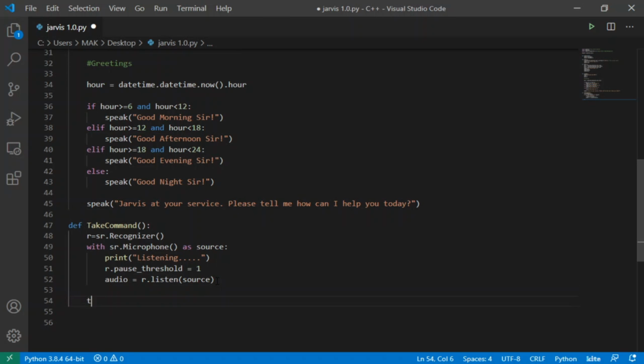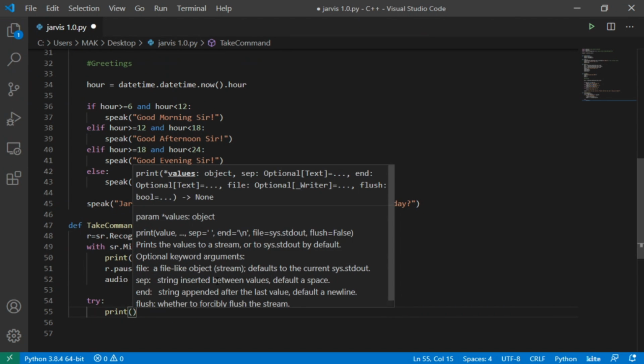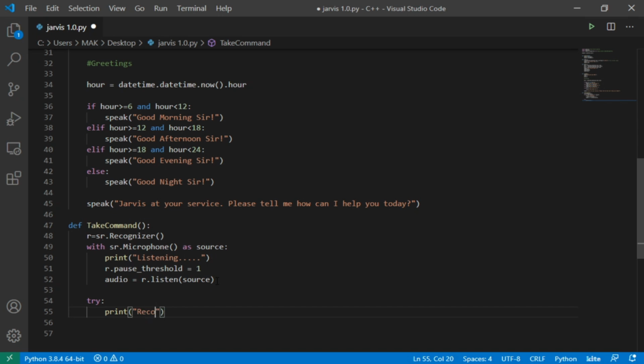I will type try, print recognizing, and then move to the next line.